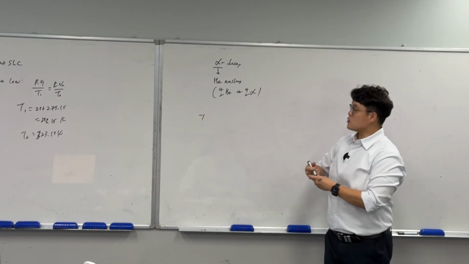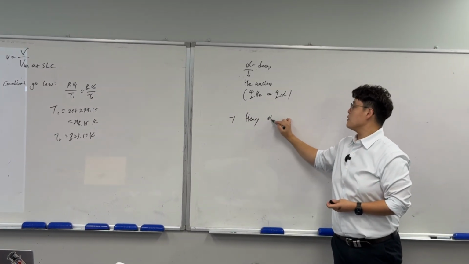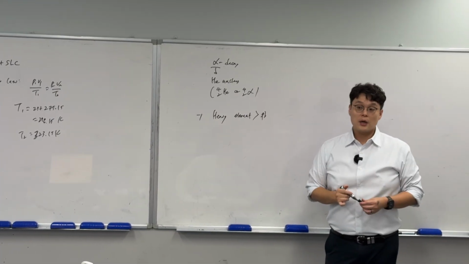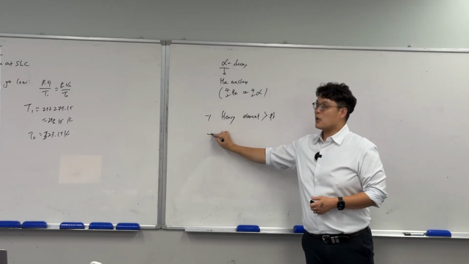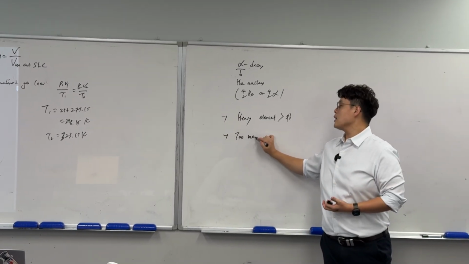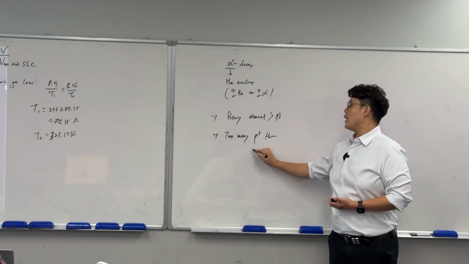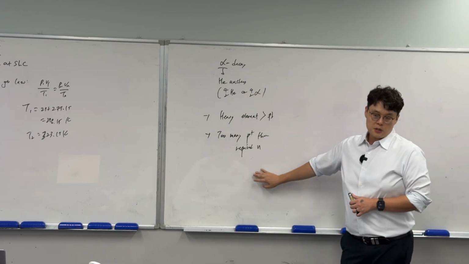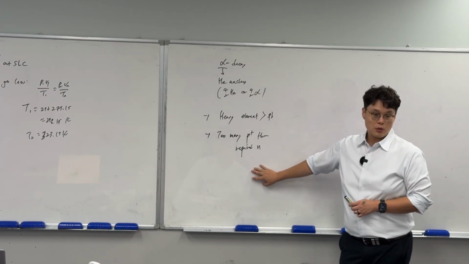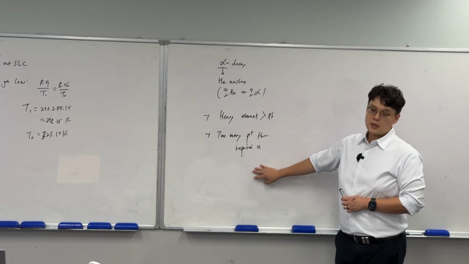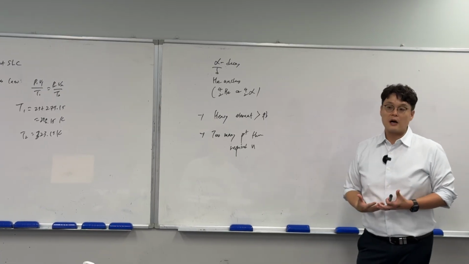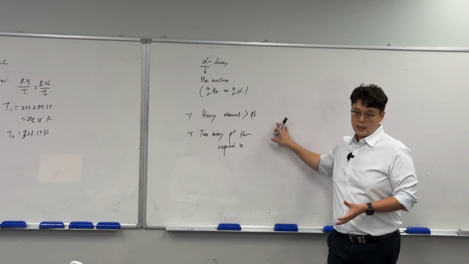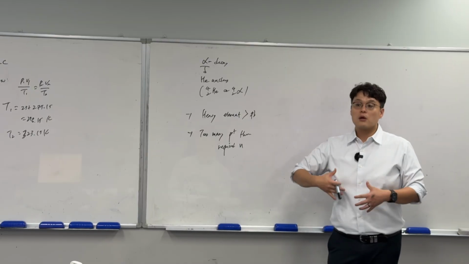Now, alpha decay occurs generally for heavy elements, heavier than lead. Uranium is a good example. This is the case when there are too many protons relative to the required neutrons. Trust me, not many chemistry teachers can explain this in depth, because this is the physics behind it, in terms of understanding some electrostatic forces. But understanding that, it's much easier to understand alpha decay. So the requirement is that we need a heavy element, heavier than lead, and the number of protons is greater than the required number.